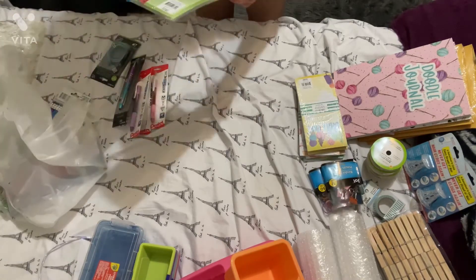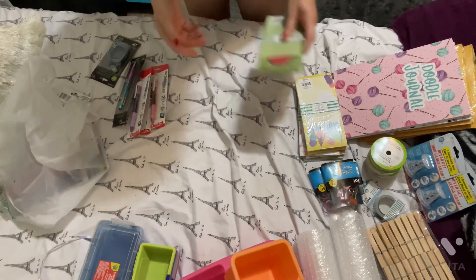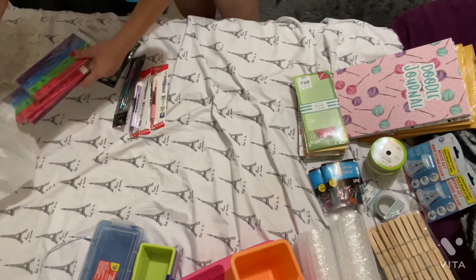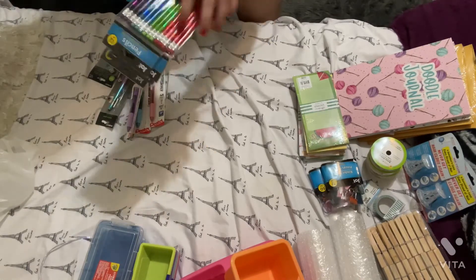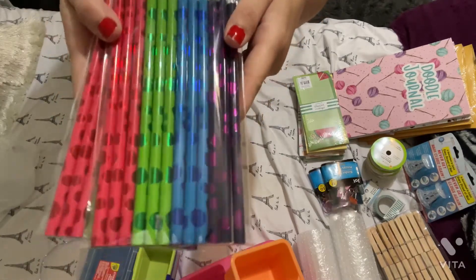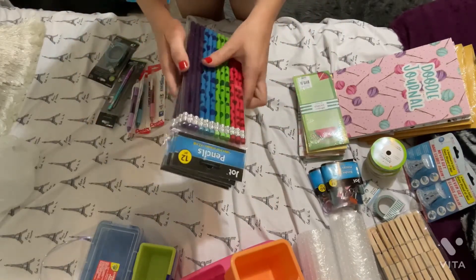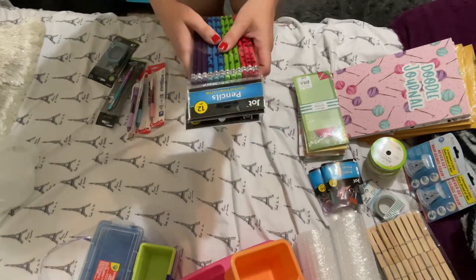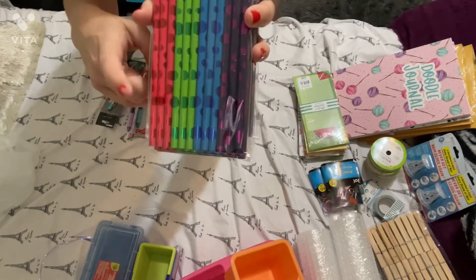Here is the other list pad — it says 'One in a Melon.' I got one of those. The last thing I got in this haul were pencils — they're all the same design. I'm going to make pencil packs for back-to-school stationery stuff for my shop, putting three pencils in each pack. There are three of each color, so that works out perfectly.